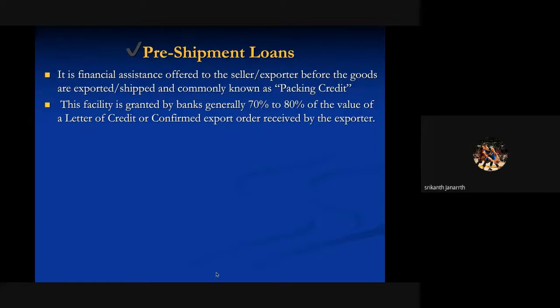To ship, your exporter got an LC opened by the importer, or you would have got a confirm order. He's going to buy this. Now you are going to send it on confirm order. That means not on LC, maybe on DP, confirm order.